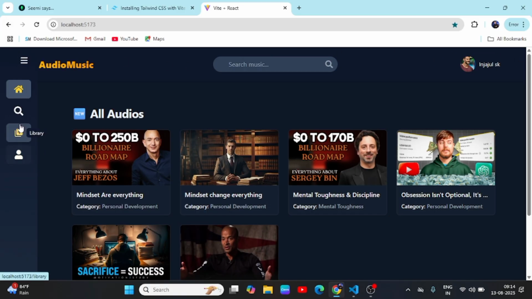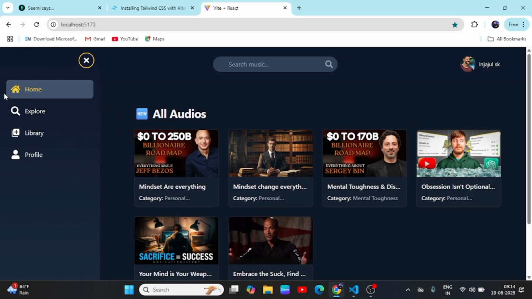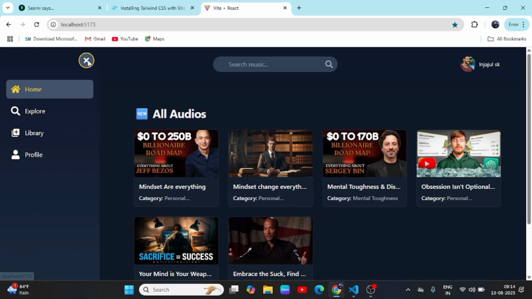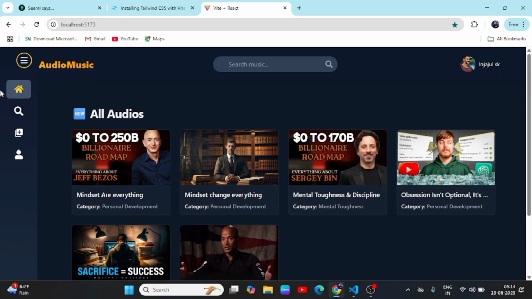So if you see the UI, if I click on it, you can see the sidebar width becomes 64 pixels, and the main layout content width also adjusts. If you click on it again, it collapses. And if you notice, right now I'm on the home page, so you can see the home icon is active, and if I hover on it, you can see Home, right?